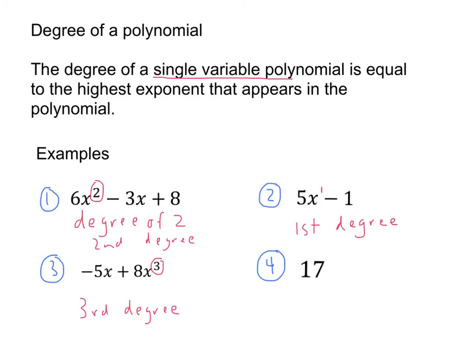All right, the last one, 17, it's a constant. Right? It looks like it doesn't have a variable in it or any exponents. When we have that case, I want you to think of it kind of like this. 17, that's the same thing as 17 times x to the 0th power. Well, what is x to the 0th power? This is 1. So 1 times 17, that's just 17. So this one, we would say this has a degree of 0, or a 0th degree. Degree of 0.